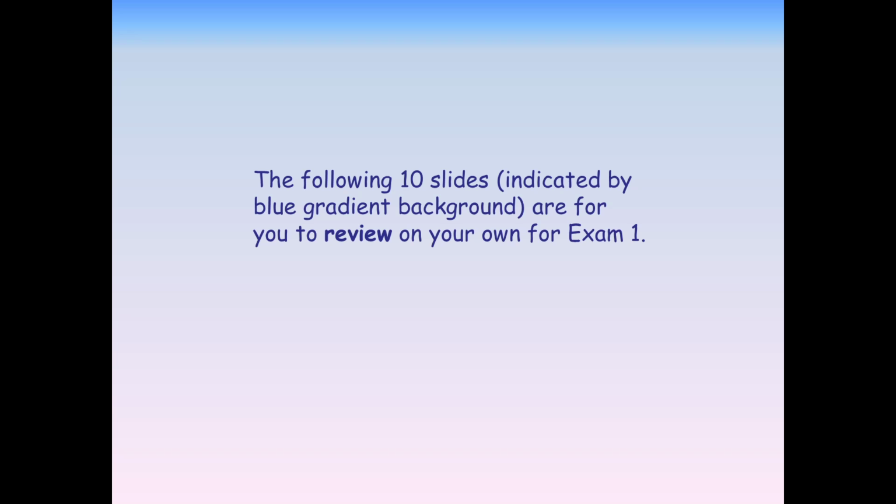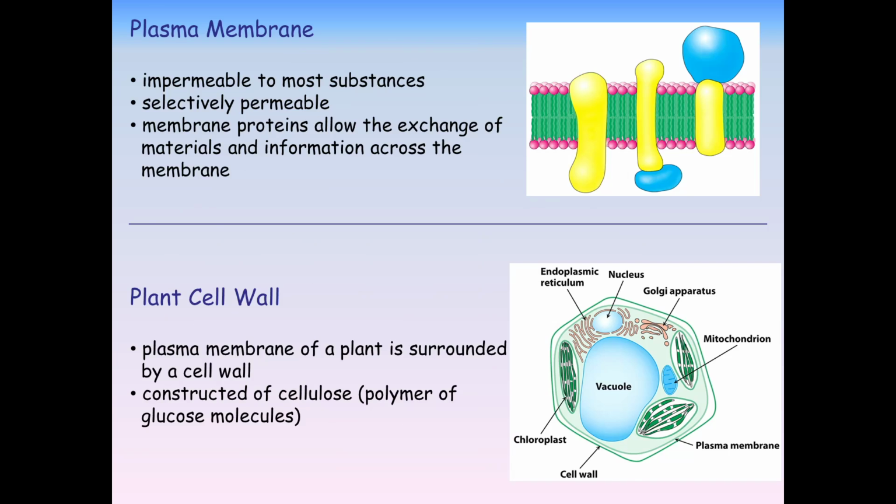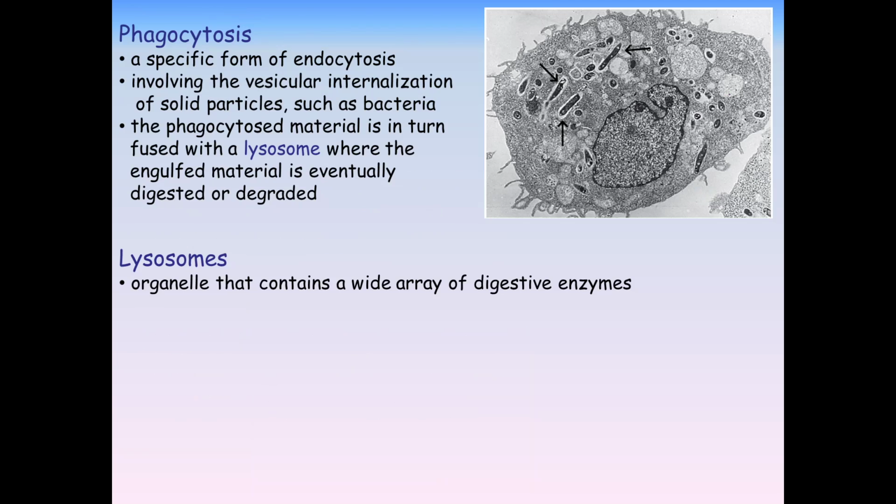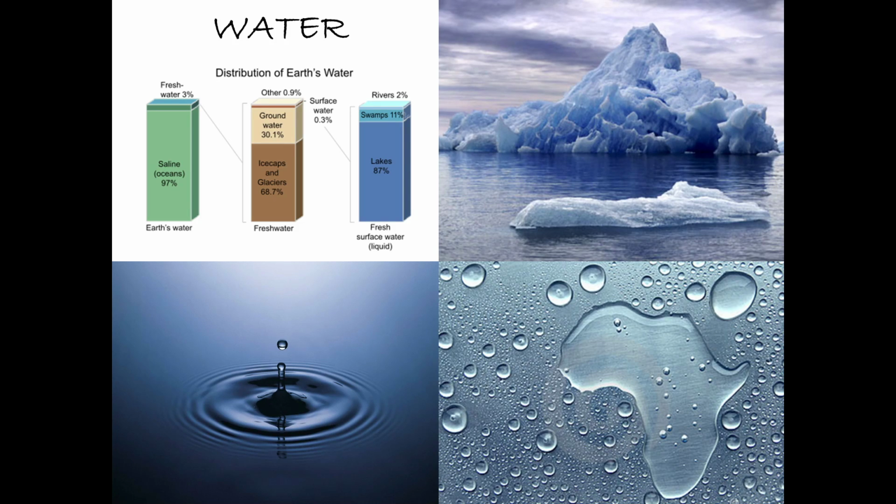All right, and then I have a set of slides here with this blue gradient background that I'm not going to go over with you on this video, but I want you to look over these and make sure you understand all these things from cell biology. It's how cells are organized and so forth, and sizes of things. I don't want to read those to you. They're just there for you to review in the slides. Or if you're watching this later in the video, you're going to have to pause it really fast.